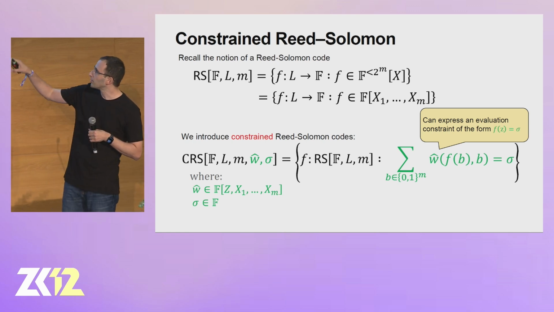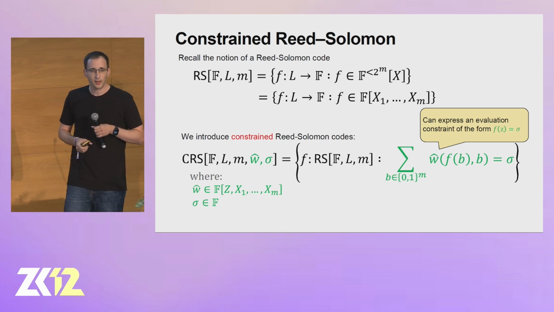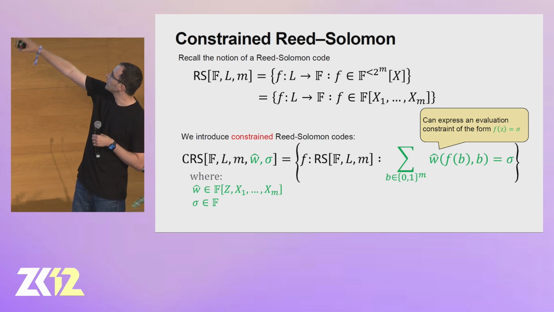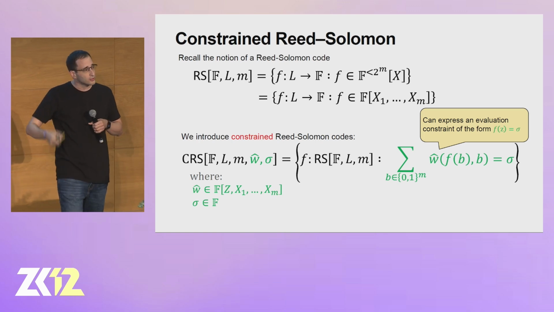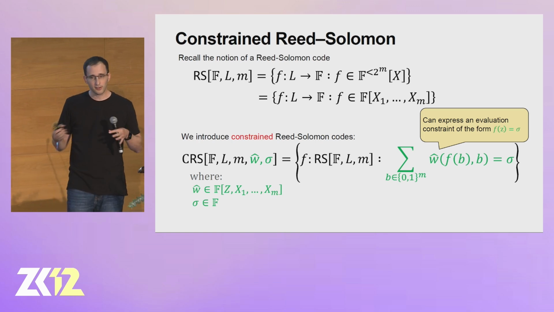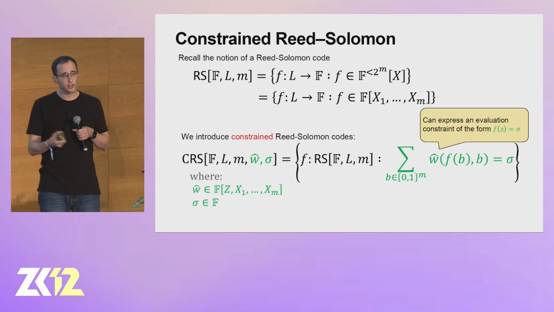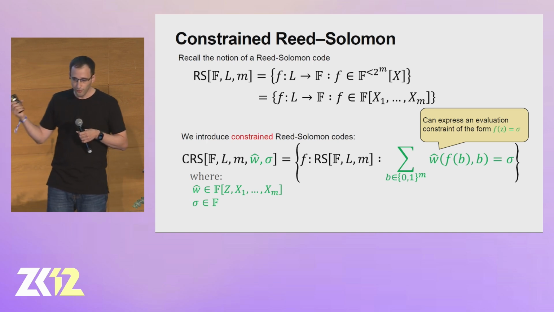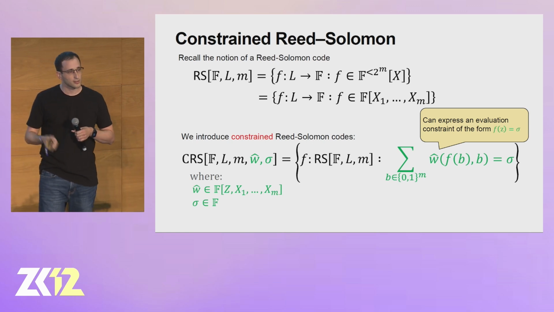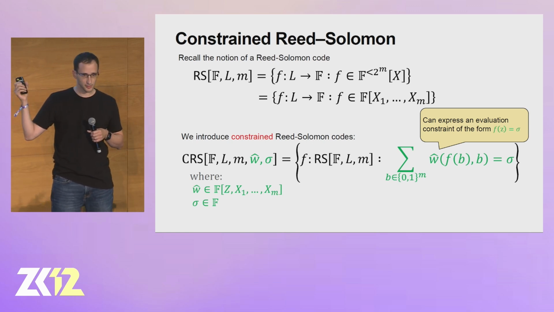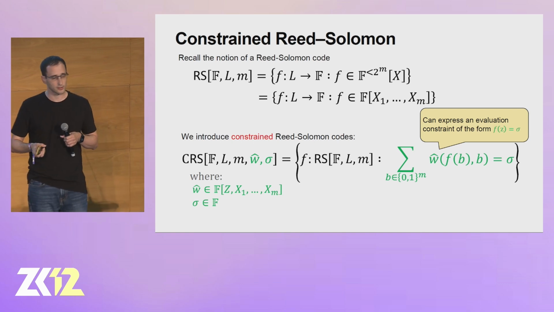So this w is going to be some polynomial, and sigma is some target sum. Then I'm looking at all the polynomials, in the multilinear notation, that satisfy this additional sum. This additional sum in particular is expressive enough to express a constraint on an evaluation of the polynomial f. So I have f, and I want to say that f at some point z equals sigma. There is a way to translate this to such a constraint. And this is what allows us to use WHIR as a polynomial commitment scheme.